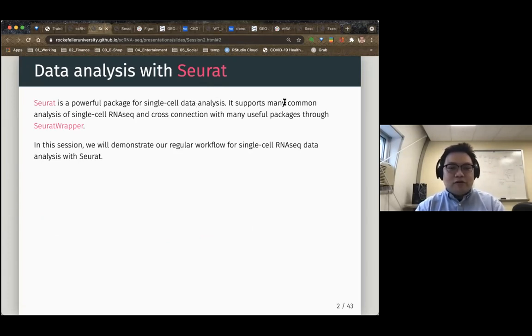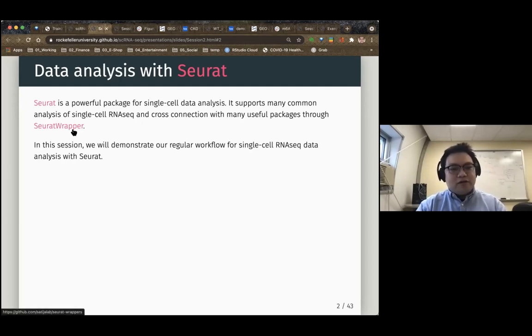It supports many common analyses for single cell RNA-seq, and it can connect with many useful packages like Monocle to do pseudotime analysis, velocyto for RNA velocity, and it can also convert the object to support differential gene expression analysis packages.